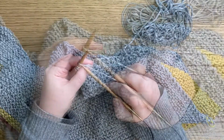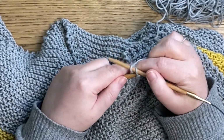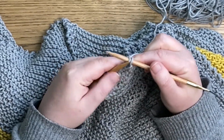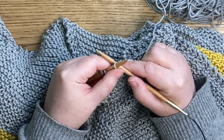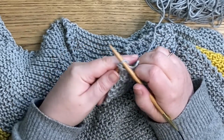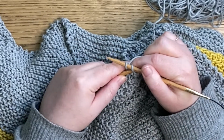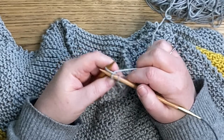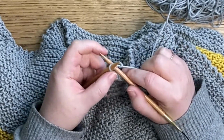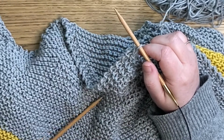And for this one, I'm going to cast off. I'm not going to do another decrease. I'm going to knit 2 and then cast off. So casting off, you knit 2 stitches and you pass this first one over the second one. And then I knit another one, pass the first one over the second one. Knit 1 more, pass the first one over the second one, and that is it. That's the end of our knitting.